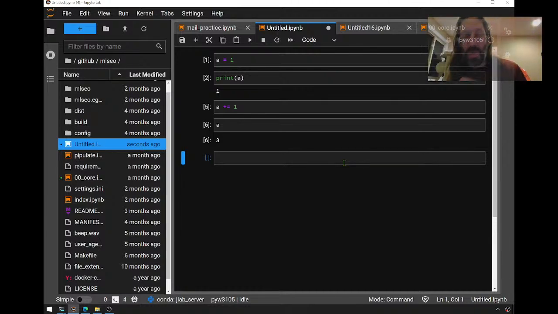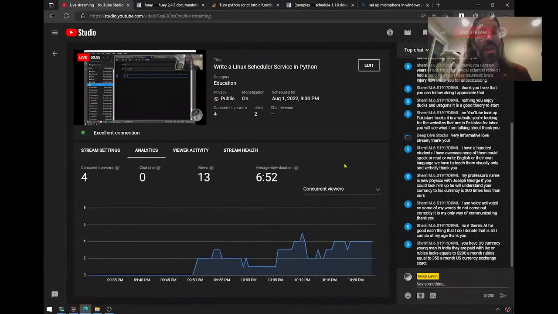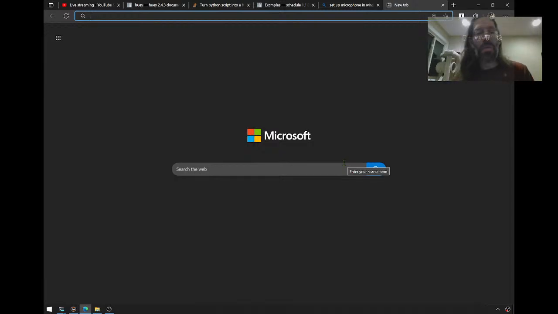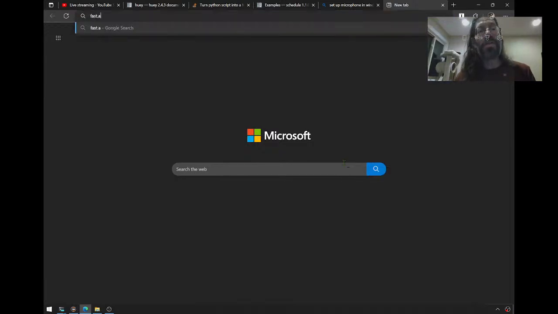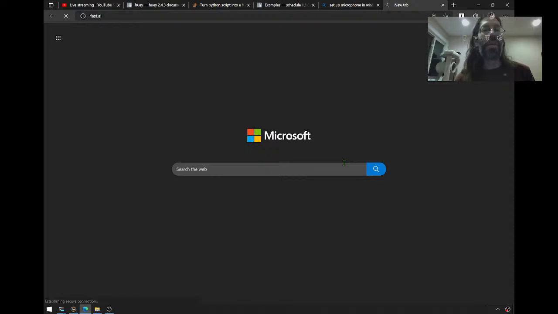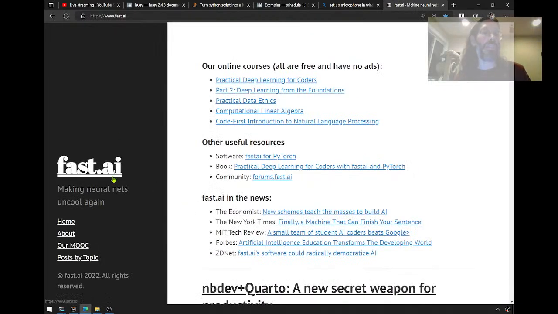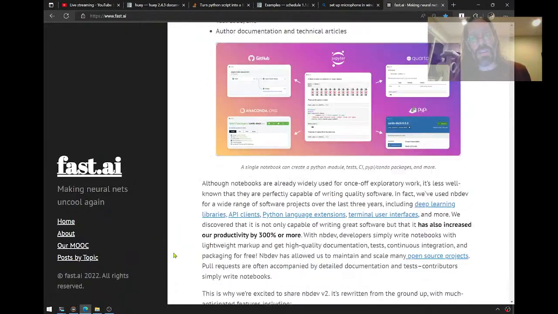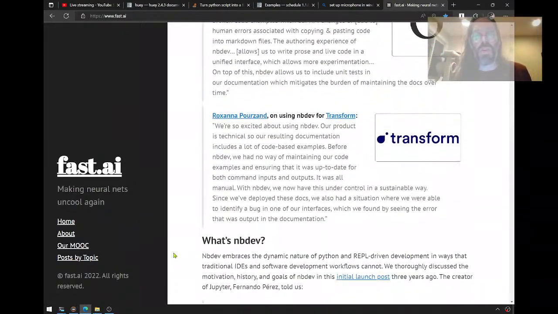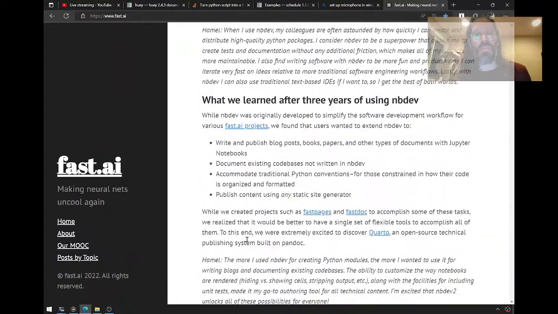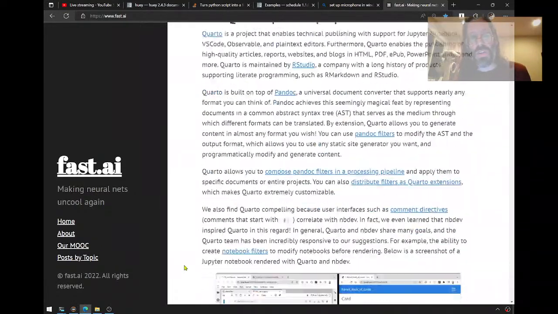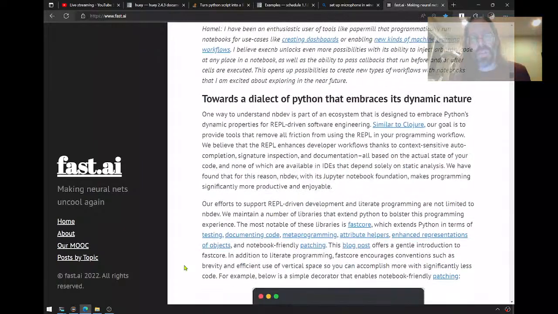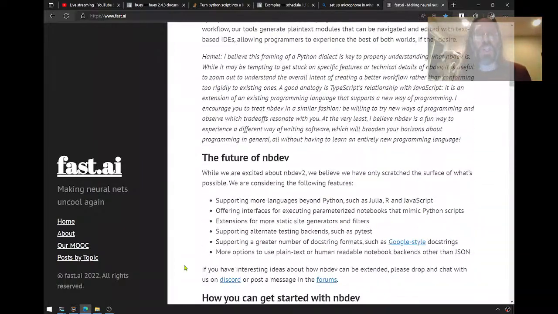There are machine learning lessons given out as Jupyter Notebooks. What you want is fast.ai. Let's see if I have that right. Fast.ai, yeah. Fast.ai has wonderful lessons that are Jupyter Notebook based and very much geared towards new learners and cheap hardware.